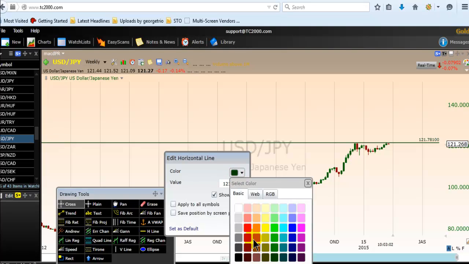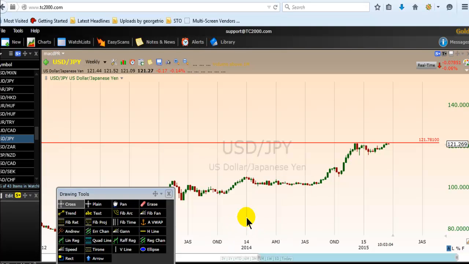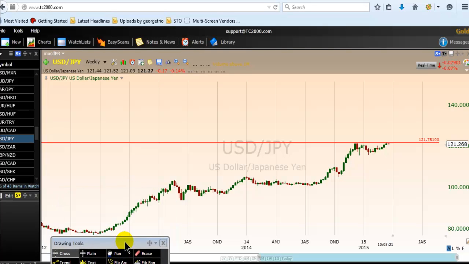I'm going to call out my resistance in red, in a zone of 1.1178. Though we are trading currency or forex, we can apply the same day trading method. If you are a day trader trading stocks, commodity futures, options, or any other financial instrument or indices, you can apply the same method.